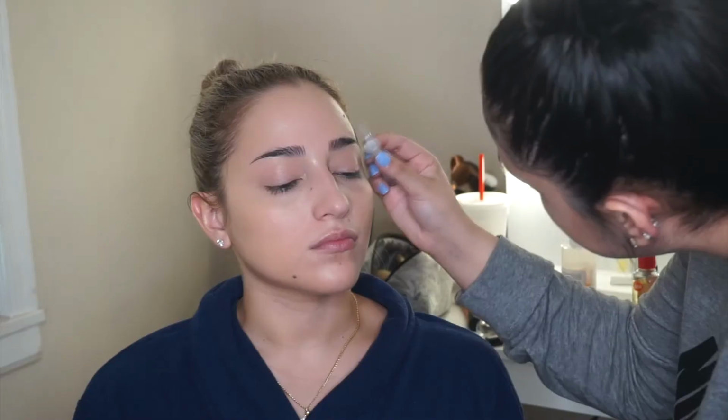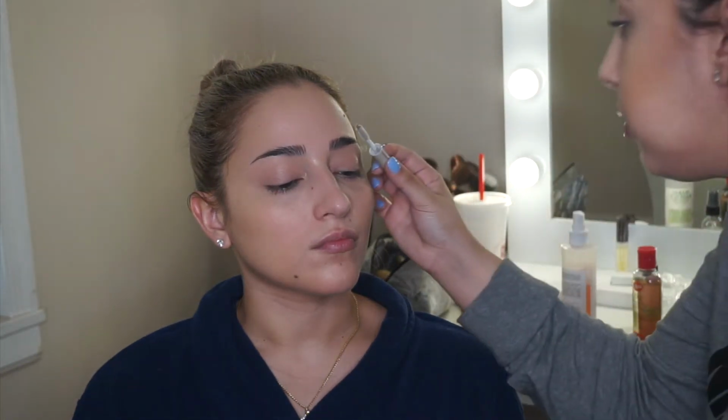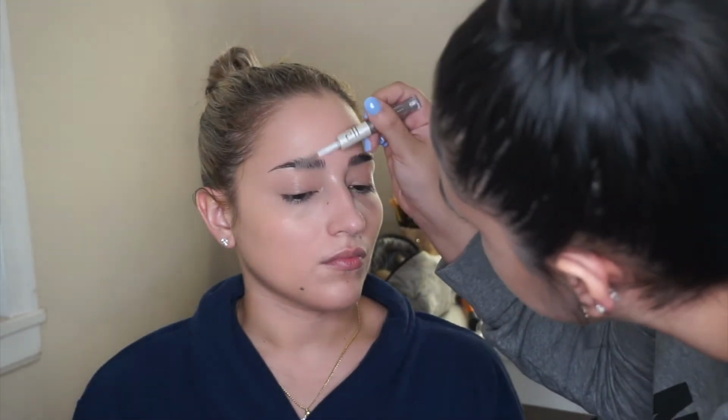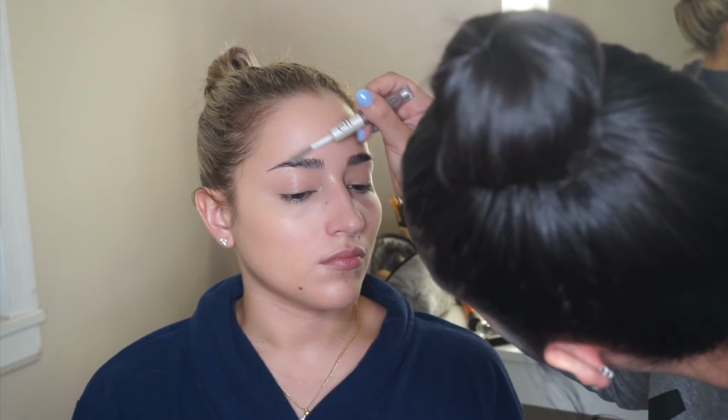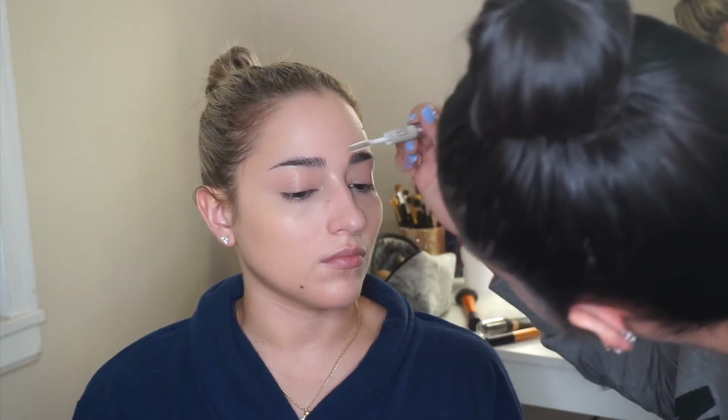Or like if you're going somewhere real quick, running errands, whatever. And people who don't have brow gel, let me tell you guys something. There is so much you can use. You can use soap, you can use hairspray, you can use gel, anything, and you can literally have these eyebrows looking crazy bomb. Feathery, hairy, fluffy brows is what's in right now.